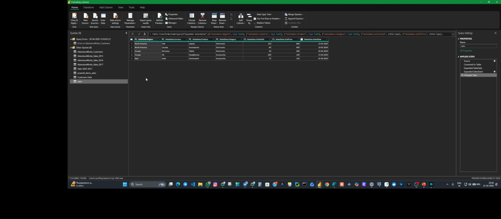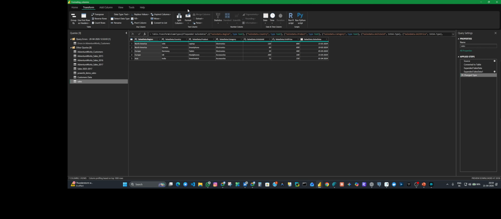So how this has been converted, this is how it looks in that JSON file, a small file. I'll go to transform, parse JSON. It is giving an error.